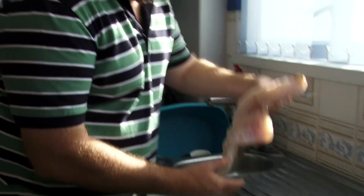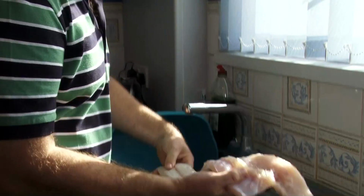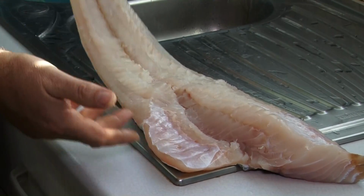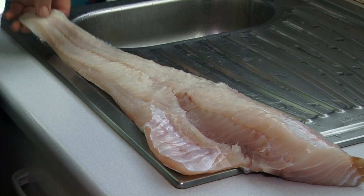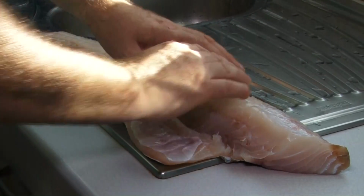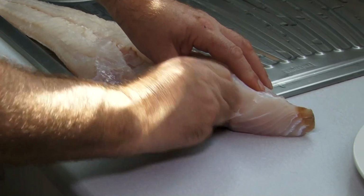Got a lovely fillet of cod here, lovely side of cod. And that cod would have been about 15 pounds, I suppose. And when you take a side off like that, that's been nicely taken off, you will be aware there'll still be bones. Now, when you go over a piece of fish with your hands, you will find some wicked bones in.